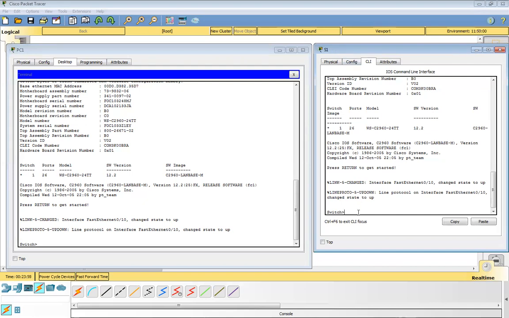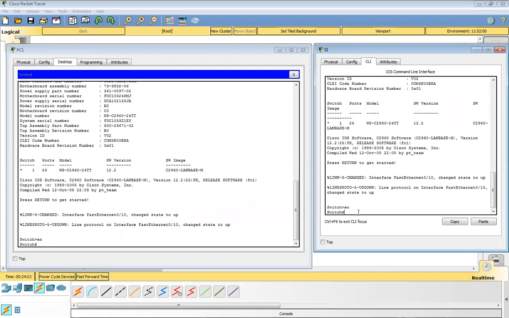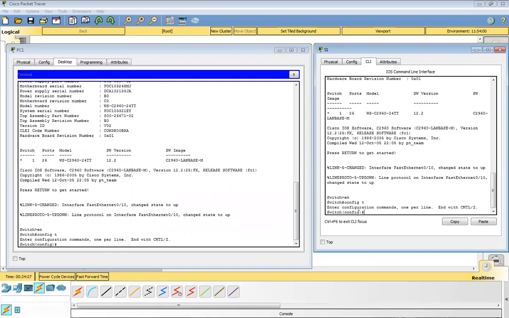Now, what you'll notice is that whatever I type into one window will appear in the other window. So either option is perfectly fine for configuring them in the introductory stages of using Packet Tracer.